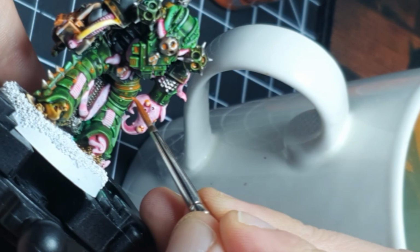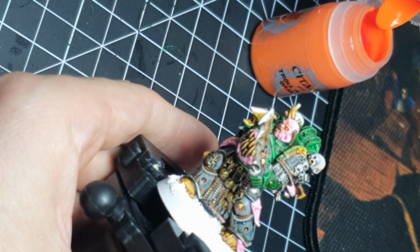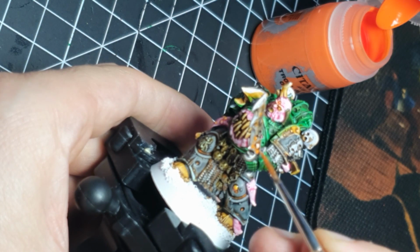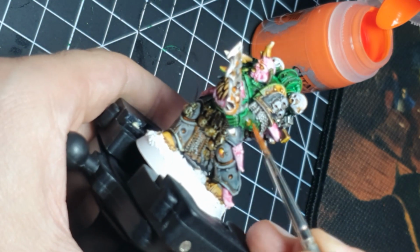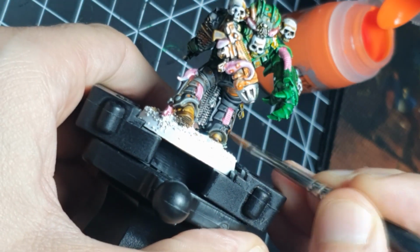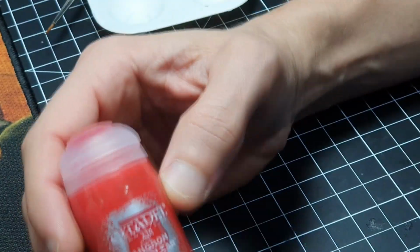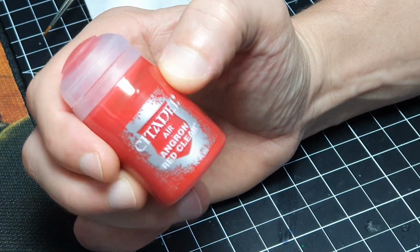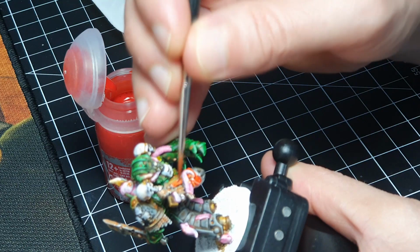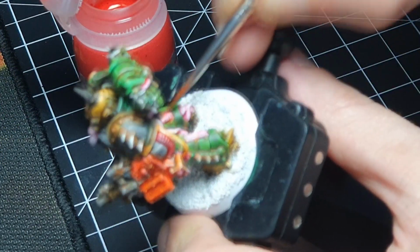Consider it, orange is almost the opposite on the wheel to green. They are two complementary colors and they work very well when you want to create some contrast, like in this case. So I'm applying it to the joints of the armor and the different parts that are painted metallic to create this rusty appearance, and this is gonna further the contrast, I mean, with Angron, which I'm going to use to paint now the casing of the guns, which were painted before with the orange.